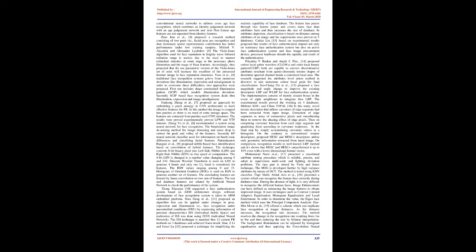Hao Xie and Haifang Hai [3] proposed 2 contributions for face recognition, namely an age-related factor joint task. Convolutional neural networks address cross-age face recognition, which combines an identity judgment network with an age judgment network, and next, non-linear age features are separated from identity features. Zhaojian et al. [4] proposed a research method consisting of 2 parts, viz. facial pose pre-recognition and dual dictionary sparse representation.